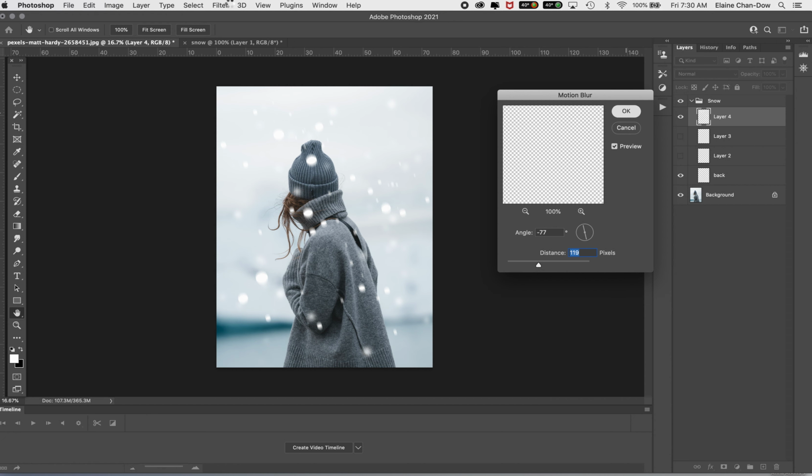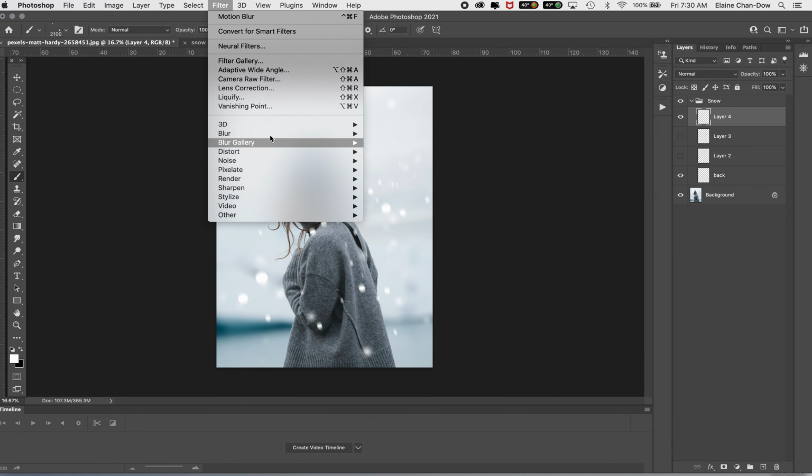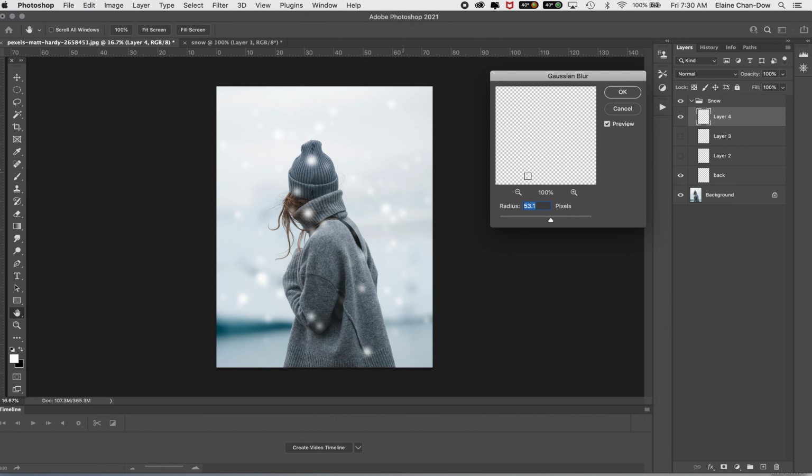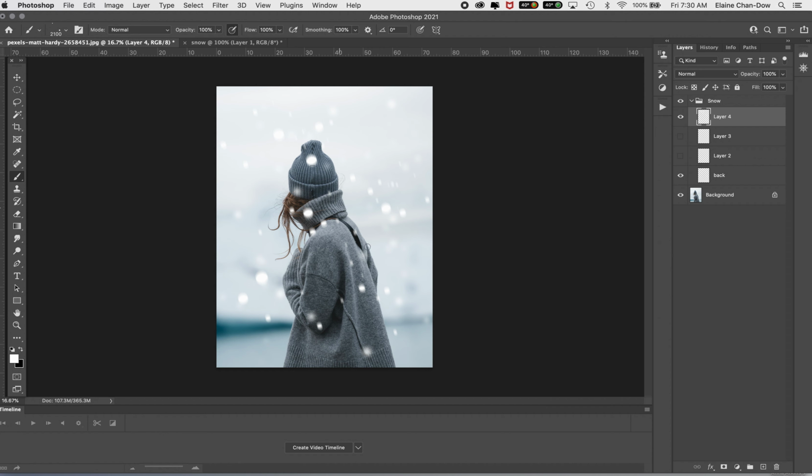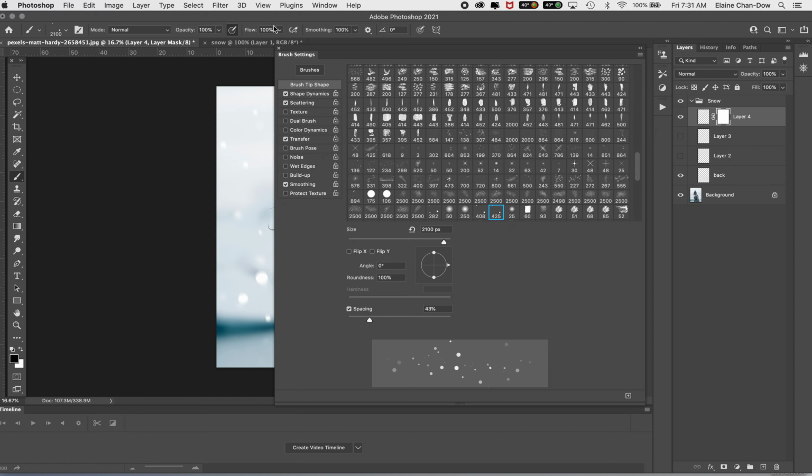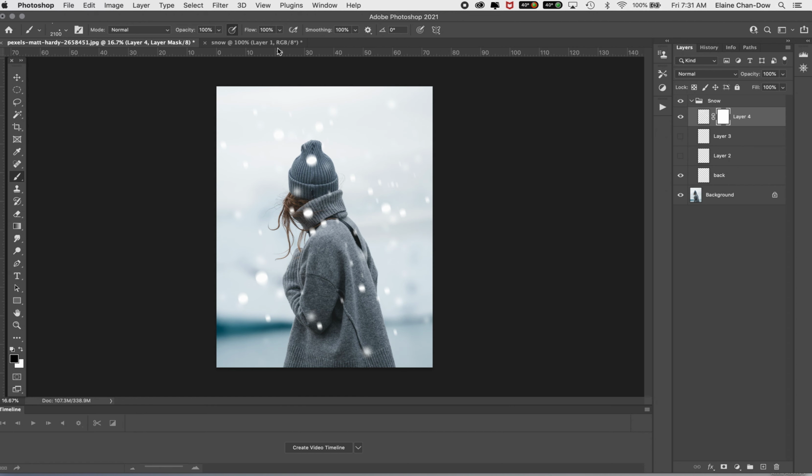Okay. Then go to filter again, blur, Gaussian blur. I don't want it that blurry, the front ones. Okay, maybe like here. This one, this dot on there is really annoying, so I'm going to get rid of it. I'm going to go up and mask that. We'll do the mask later, because I have the change brush. Let's finish that. So I'm going to do another one in the middle.